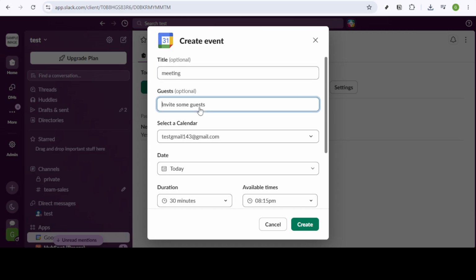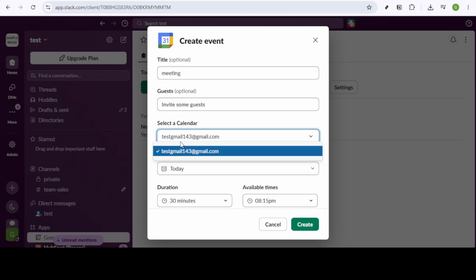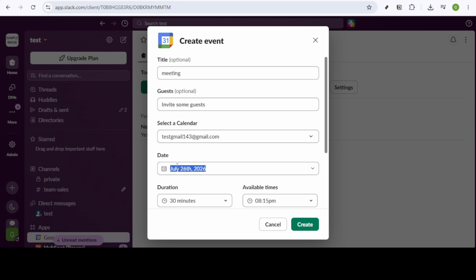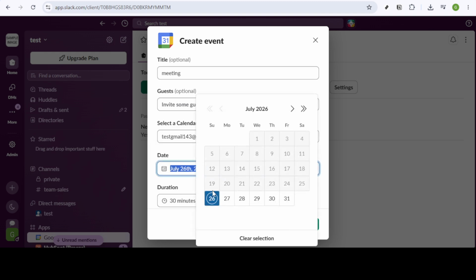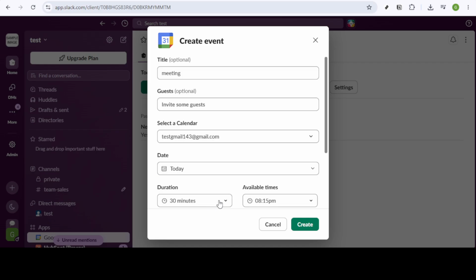Now, if your meeting is happening online, it's important to add a meeting link. This could be a Zoom link, Google Meet, or any other virtual meeting platform you're using. Doing so provides quick and easy access for participants, ensuring they can join with just a click and avoiding the scramble for links right before the meeting starts.